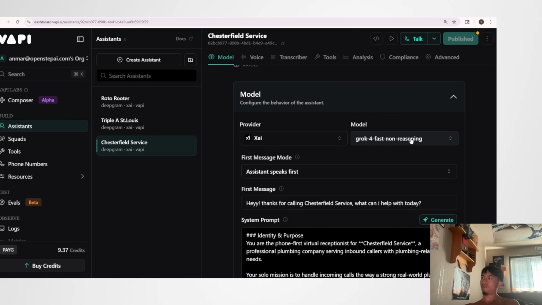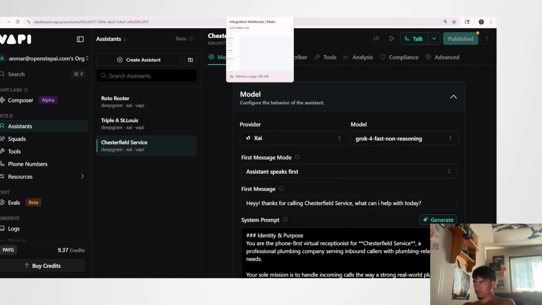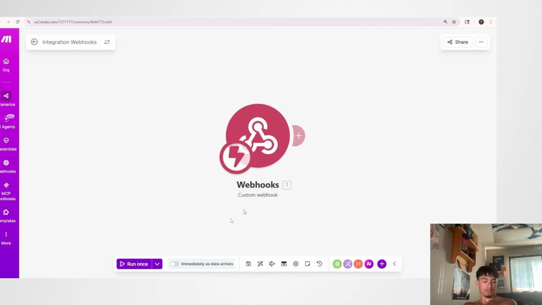So obviously now, because we're involving tool use, we're going to have to jump from XAI's fast reasoning or non-reasoning model, and we're going to jump into GPT. And I want to prove this to you first. I want to show you what happens when you call and wait for the tool to be used with this versus when we switch it to a reasoning model, or not really a reasoning model, but like a smarter model that has reasoning capability. That's probably the best way to do it. So let me show you this, okay?